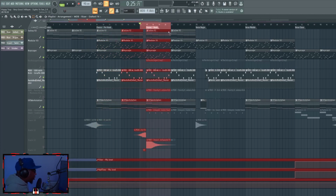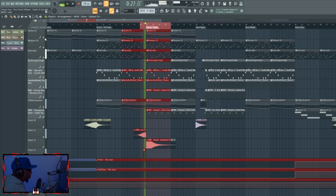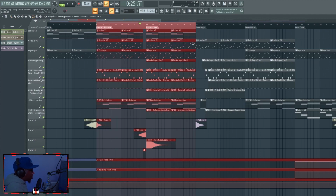Now we already listened to the hook, so let's just listen to how this goes into the hook. So boom, don't have to explain it. That's where all the energy is at, the hook. That completes the chorus, which consists of the hook and the pre-hook.